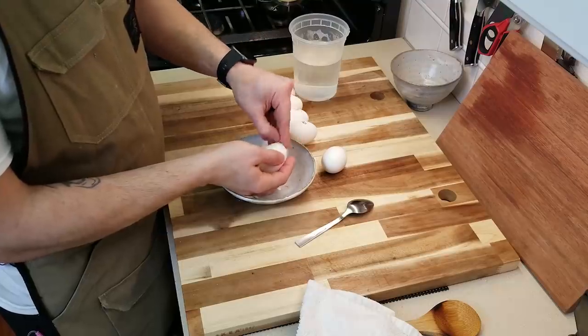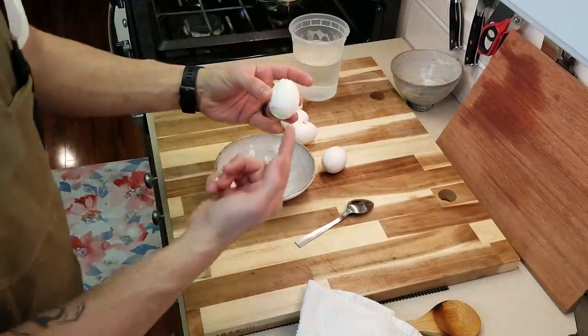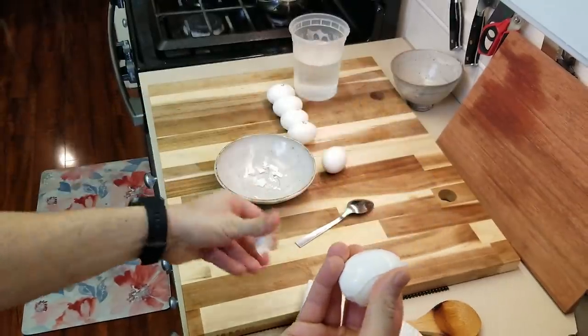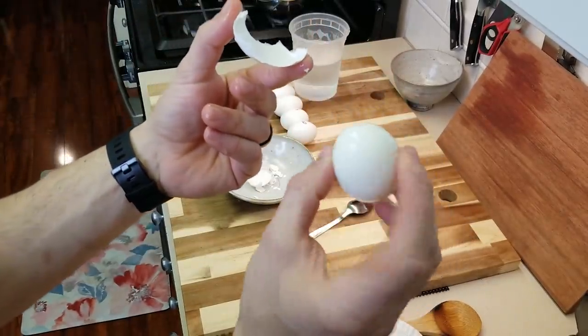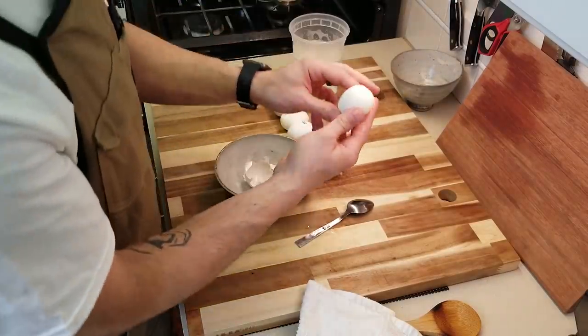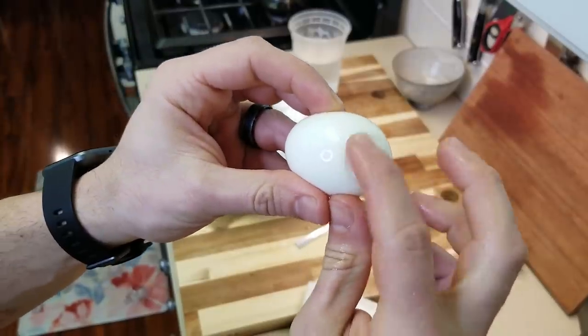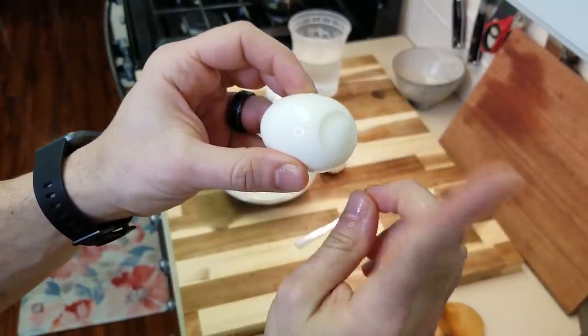Start to peel back some of the smaller bits and you're gonna be ending up with 2 half shells essentially. You're gonna be able to remove these half shells all at once without really making your life difficult. Give this a little bit of dunk in your water and your egg is nice and clean. On this 12 minute egg without the puncture, we do have a little bit of a cavity here, but it's not that big of a deal because it is a hard boiled egg.